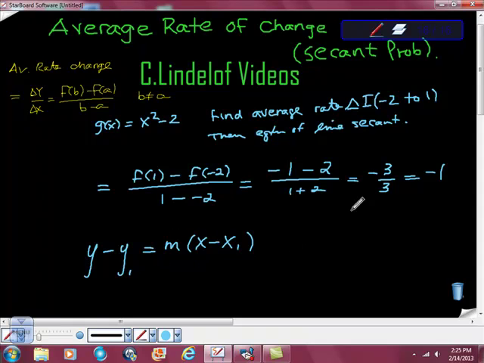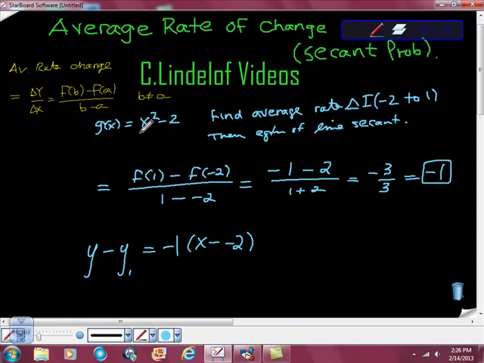We know we have some values. We already solved for the slope. We said that the average slope is negative 1, so m is negative 1. Choose one of the numbers that you had. You had negative 2 or 1. Choose either one. So let's say we choose that x is negative 2. So we take this x value and plug it in as negative 2. Well, then what happens if x is negative 2?